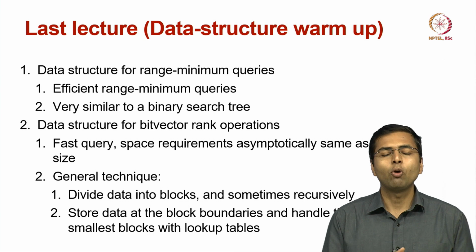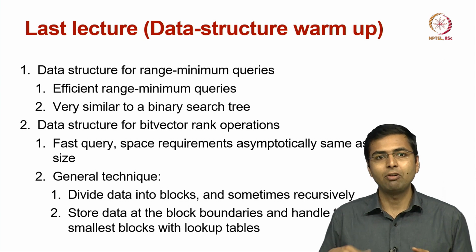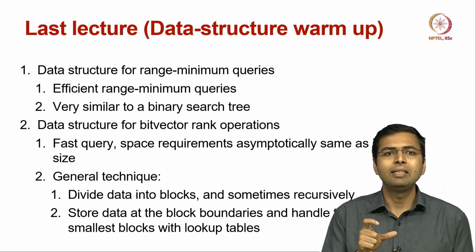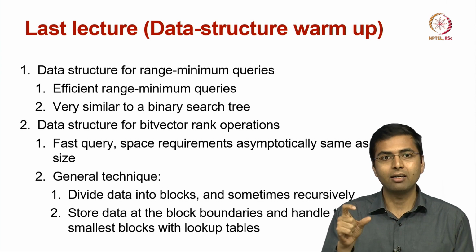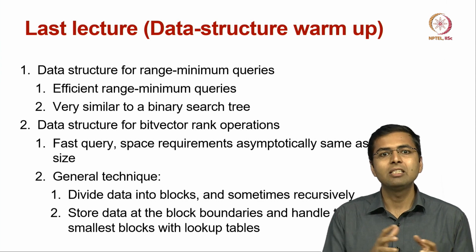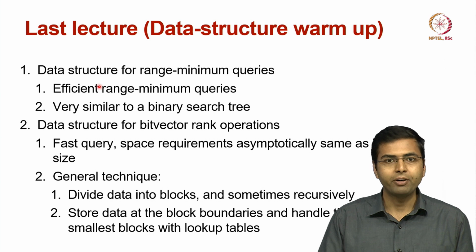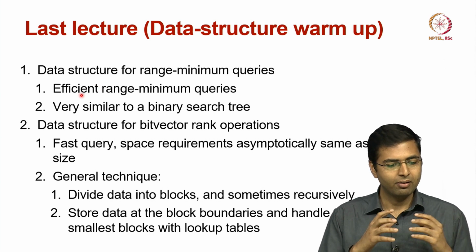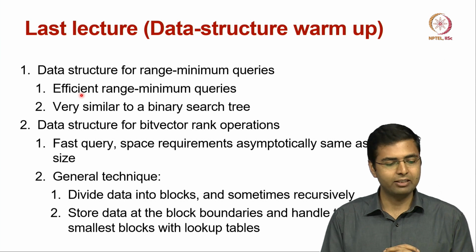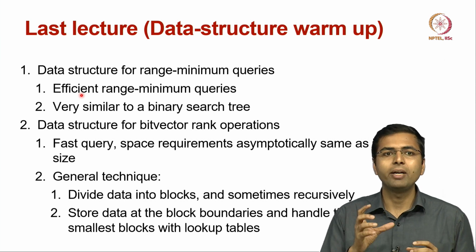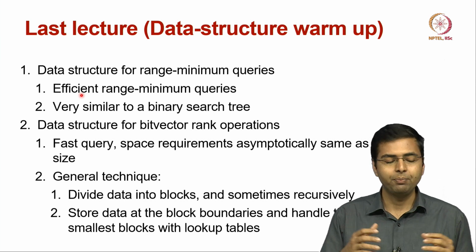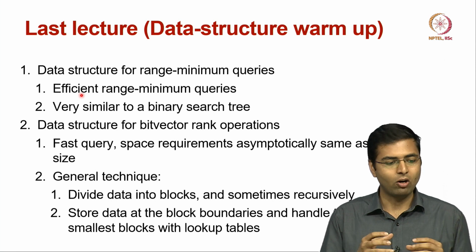So this was to give you also a glimpse of the data structures that we'll be seeing in the subsequent classes. I also want to mention that these two data structures will be important for later concepts. So please make sure that you have very well understood these two data structures. So in the first data structure for range minimum query, we designed a data structure that was very similar to a binary search tree, and we saw how it can efficiently answer the range minimum queries on one dimensional axis.